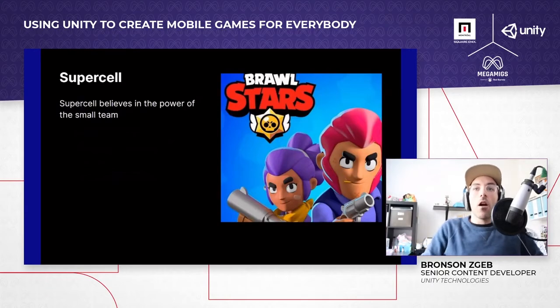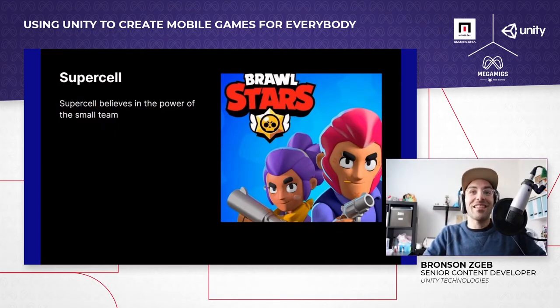If things aren't working out on a project, usually the first thing they'll do is try to make the team smaller. And the end goal is basically putting together the smallest possible team they can to finish or work on the project. So as a result, there's very little specialization in a team, and everybody ends up working on many different aspects of a game.